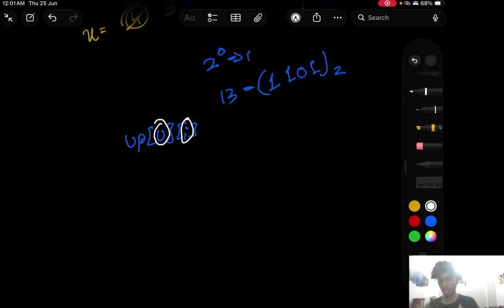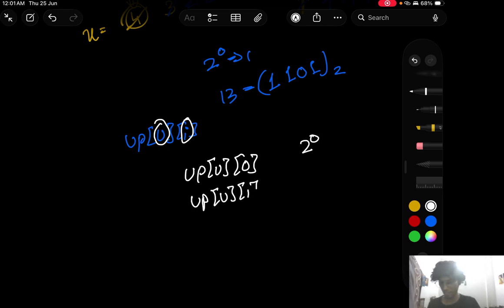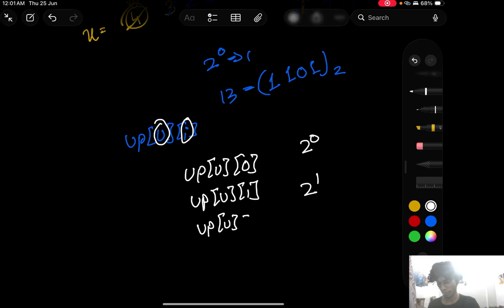We store the parent of u in terms of powers of 2. So up of u of 0 is the 2 to the power 0th parent, which is the first parent. Up of u of 1 is the 2 to the power 1th parent, which is the second parent. Up of u of 2 calculates the 2 to the power 2th parent, which is the 4th parent.